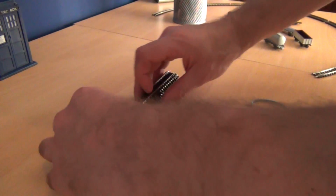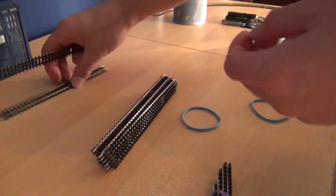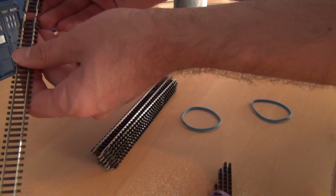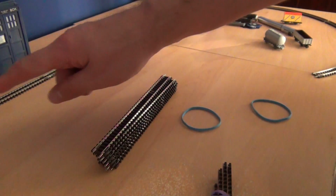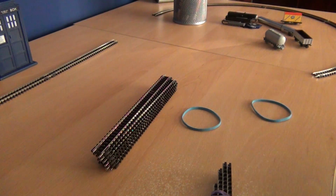Oh, sorry kids. Right, let's get some of this N-Gage stuff connected then. It's pretty straightforward actually. Look at that. Really, really nice and simple. And you need a bit of blue tack, don't I, just to put underneath. Here we go.